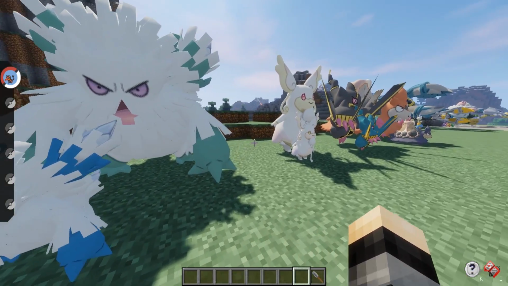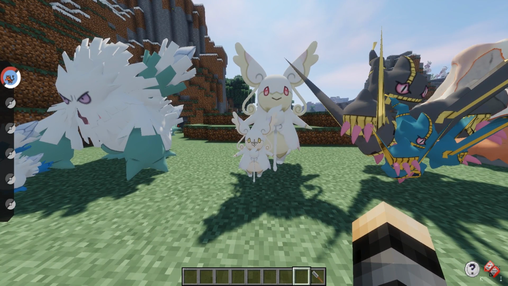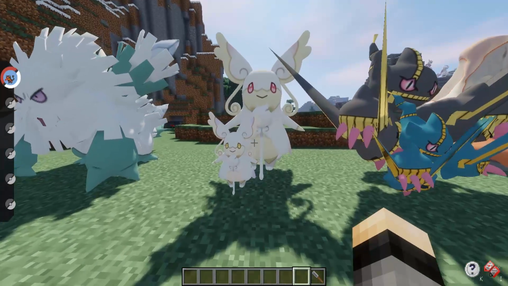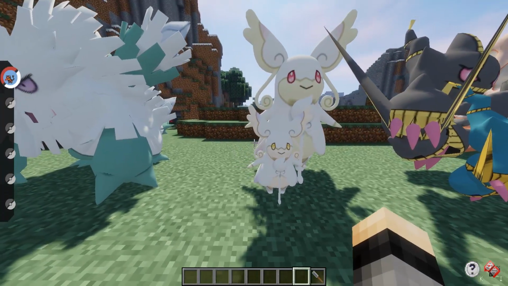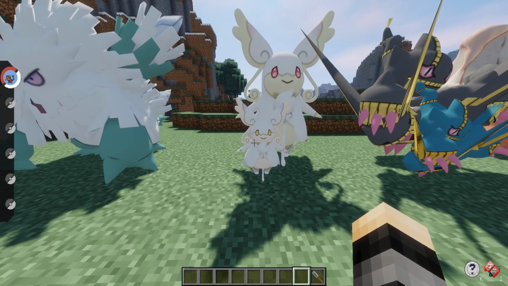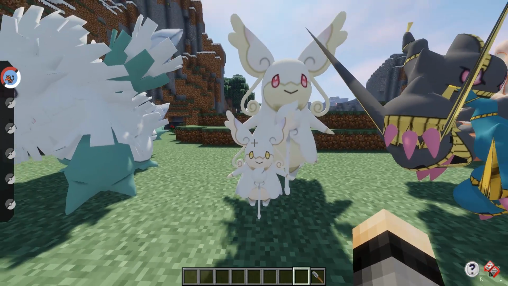Now, moving on, we actually have Audino, which Audino's Mega was added to the game a couple updates back. They had to remove it due to some technical difficulties, I guess you could say. I don't really know the exact reasoning behind it, but it is back, so that is pretty cool. And the shiny form is pretty much exactly the same as the regular form, except those eyes are yellow. It's a subtle change, but I really do like this shiny.